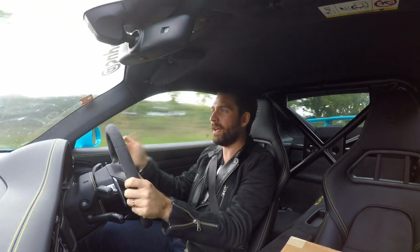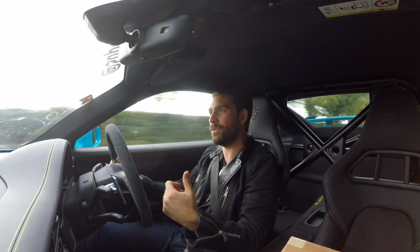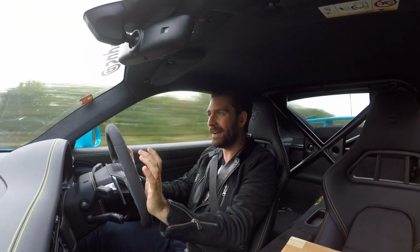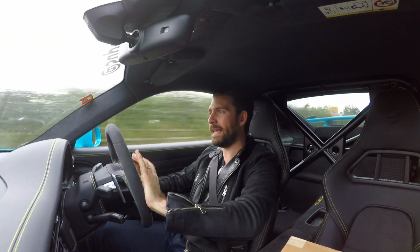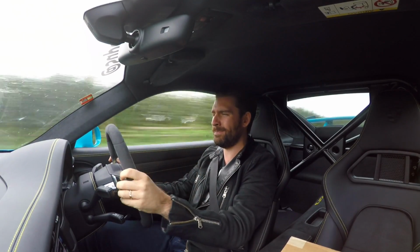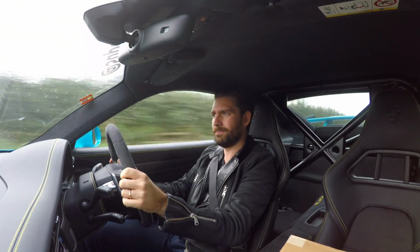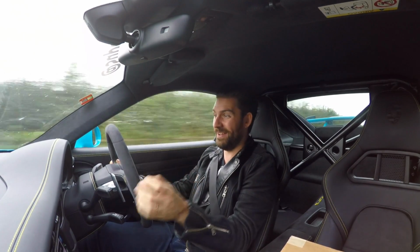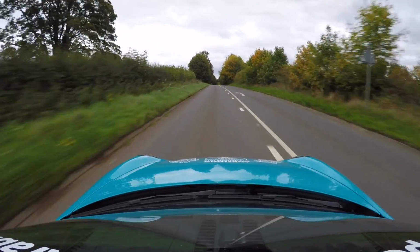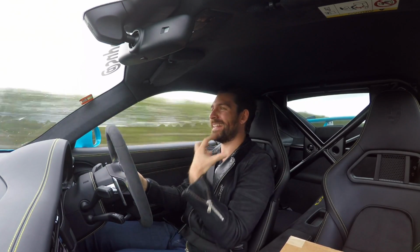And when you're driving hard, upon downshift, you all of a sudden have a much greater sense of connection with that downshift, that you have initiated a change in the car. This is, look at that, I'm not pressing the throttle anywhere near as much as I would have had to have done before this fitment, just to get that slight tone out of it. And then when we downshift, that's a downshift. What an engine! It just unlocks the character.